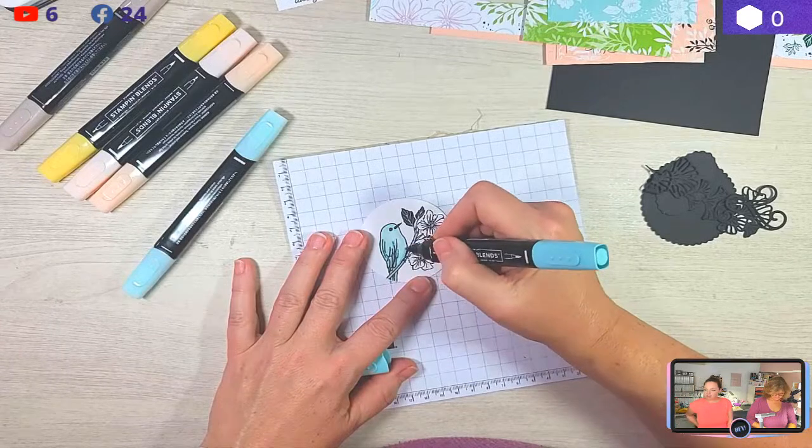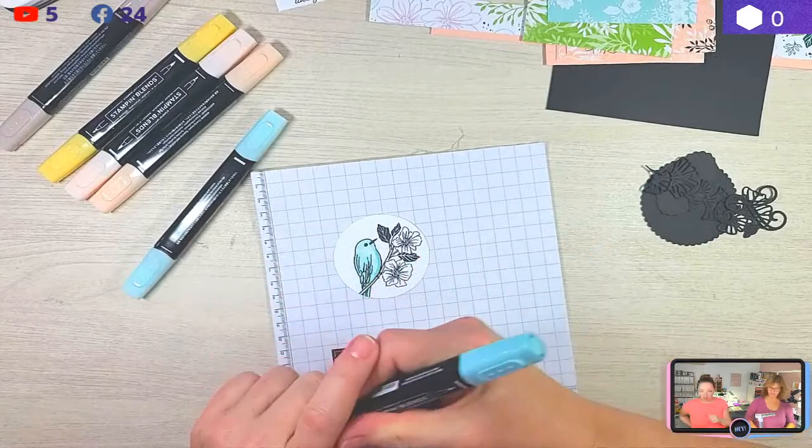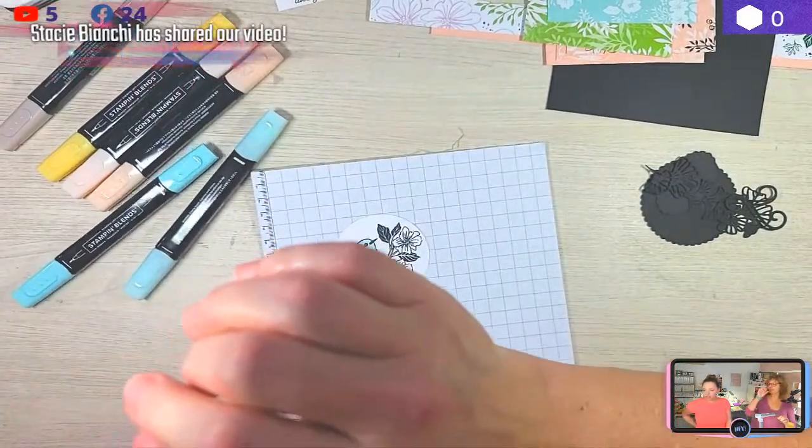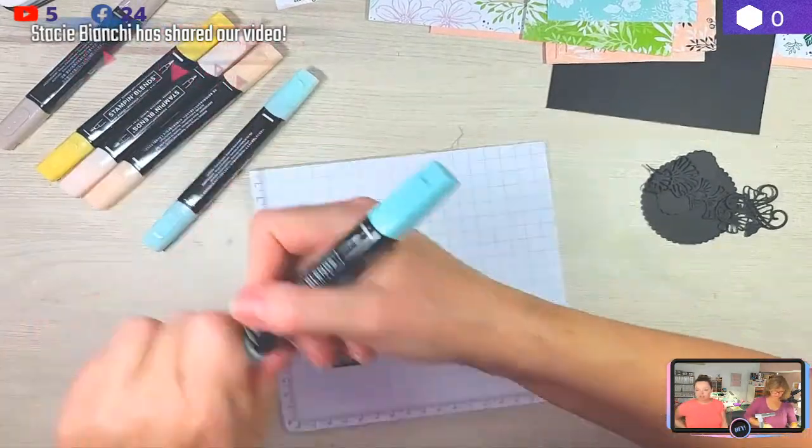I don't have issues with our glue getting clogged up. The Tombow? No, I haven't. Usually, because I get it so messy on the end, I just take it and pull it off and it unclogs it most of the time.